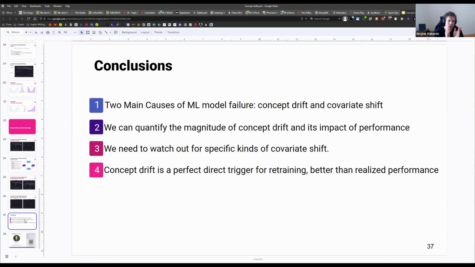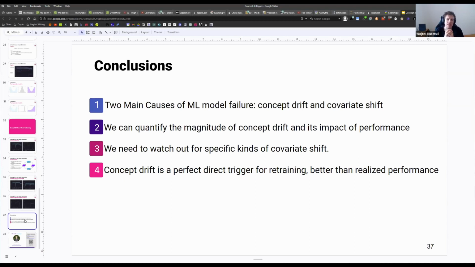Before I wrap up, I have a couple of conclusions. They're quite simple. Just to summarize what we discussed so far, there are two main causes of machine learning model failure: concept drift and covariate shift. Concept drift almost always leads to a drop in performance, which is one of the reasons we should really try to estimate it and quantify it whenever possible.